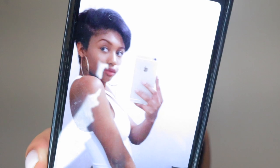February comes around, I believe, and I cut my hair off. I have a picture of that. Not all off, but I did a short style. So here's when I first cut my hair off for the first time ever. Girl, looking 25 at 18, 19. Anyway, that's the first time I cut my hair off.